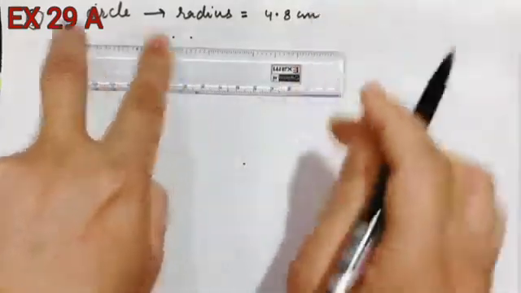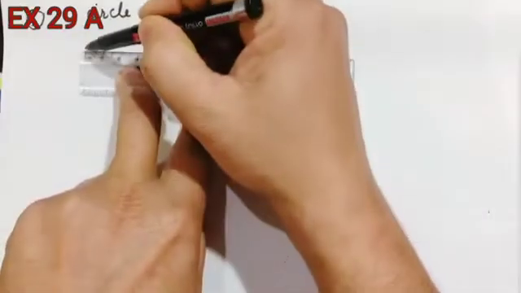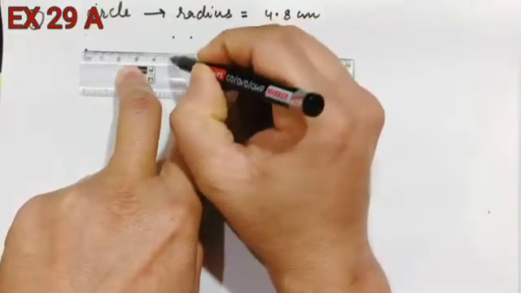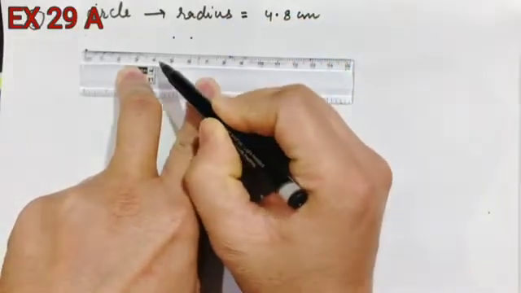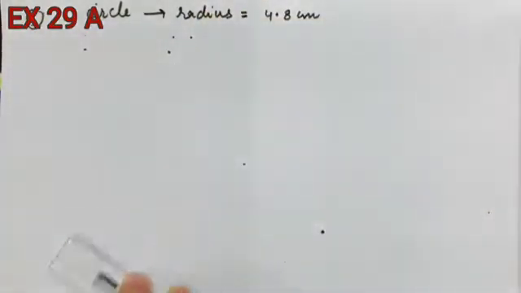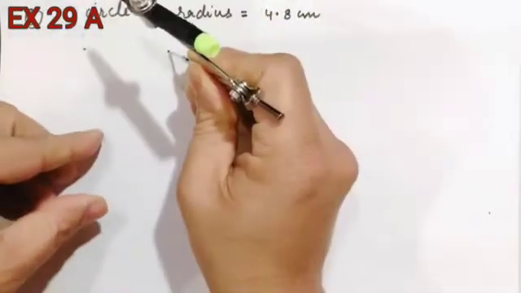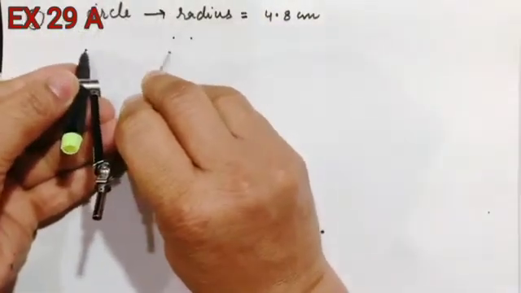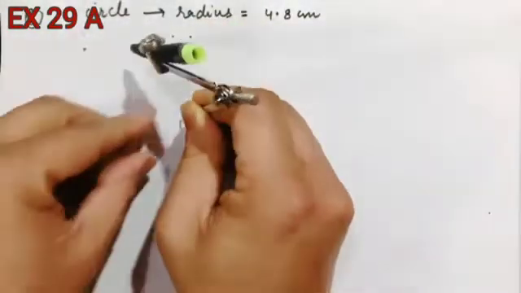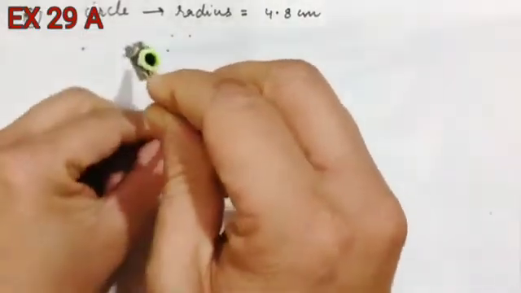As the length of the radius of the circle, so 4.8. This is your 1 point, and this is the other one, 4.5. See, this is your 4.5, 6, 7, 8. My 8 will be over here. This is 4.8 centimeter. So after we mark these 2 points, we are going to take the measurement with the help of our compass, and after that we'll construct a circle. So let's construct a circle of radius 4.8 centimeter.